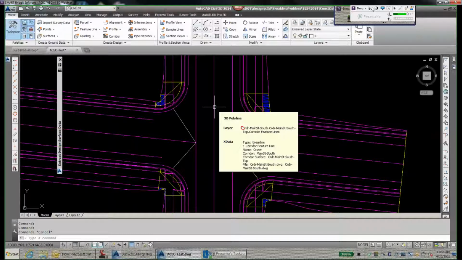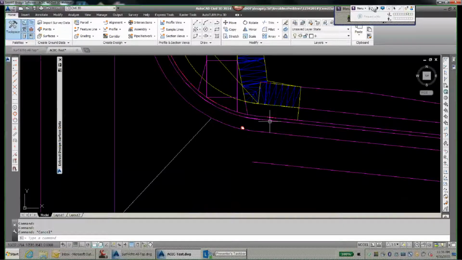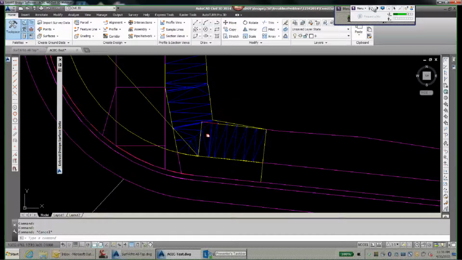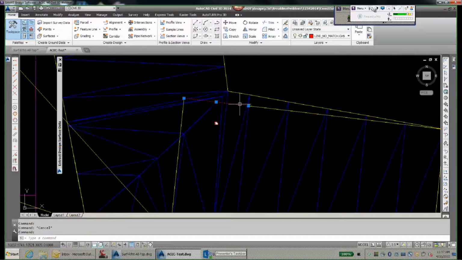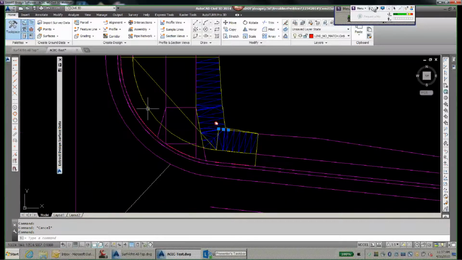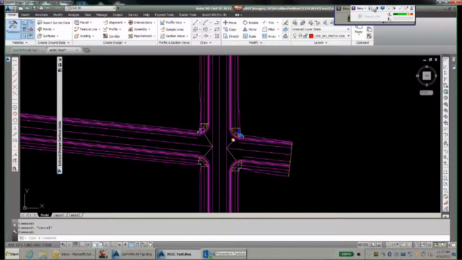So you can have a better understanding when you're looking at things that may be flagged as not matching the surface. Here's an example. This break line was found to not match the refinement surface, so it flagged it as red, and I would need to evaluate, is that line segment valid or not? In most cases it's not going to be, but it's something you're going to want to look at. So the real proof here is, if I make a surface out of these break lines, is it going to look like my refinement surface? So that's the real test. So let's give that a try.